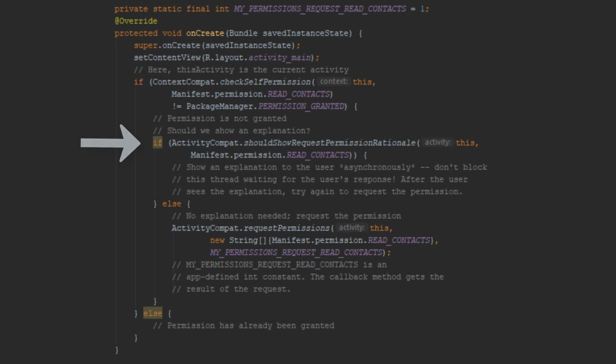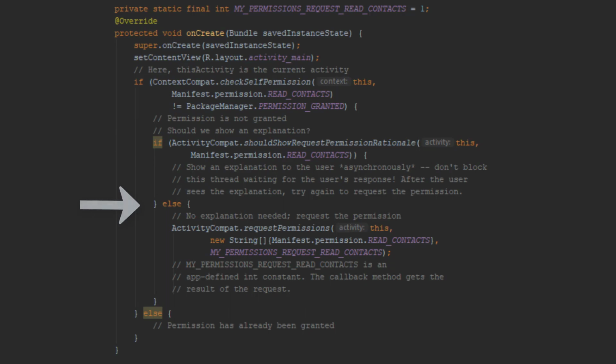And we can also enable an option to select yes or no, and if the user selects yes, then we can request the permission again, and if the user clicks cancel, then we can disable that functionality. And of course in this else block we're just requesting the permission.